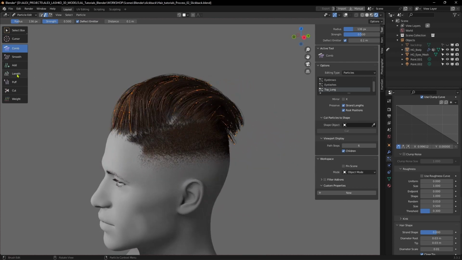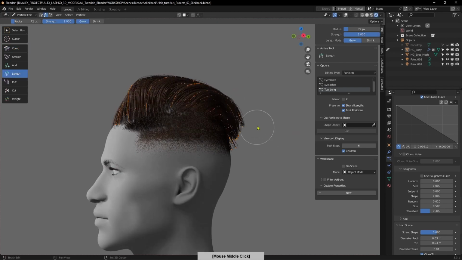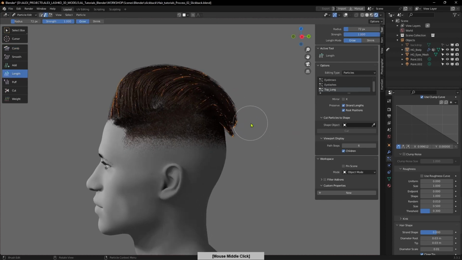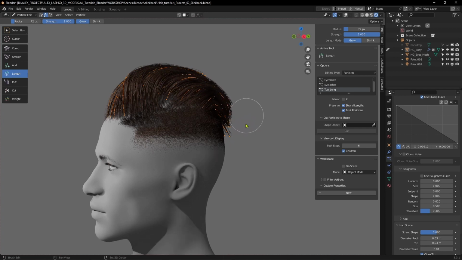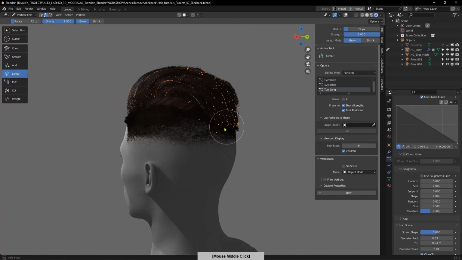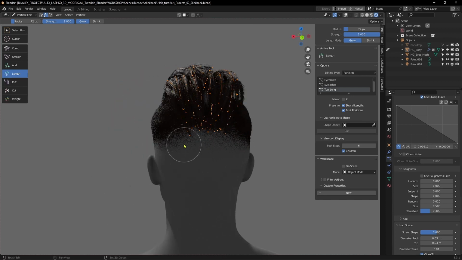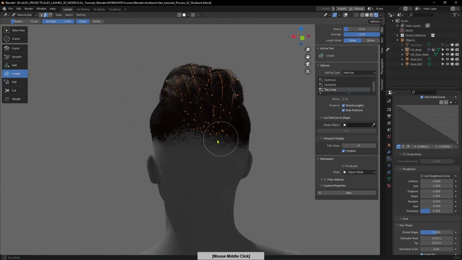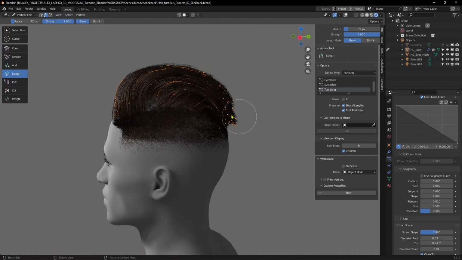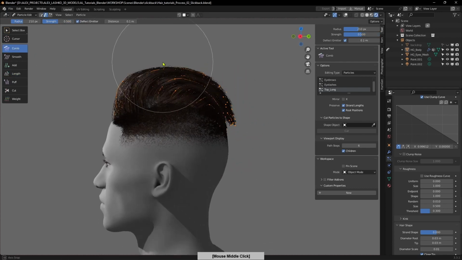I'll adjust some of these hairs by switching to the length brush. Hold shift once again to give it a shorter length like this. Switch to the comb.